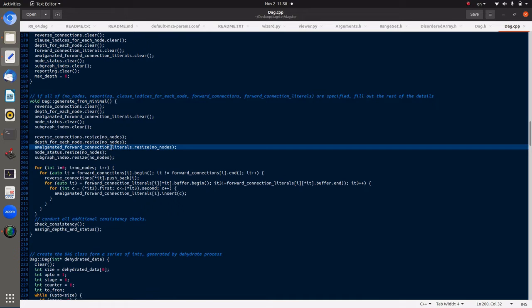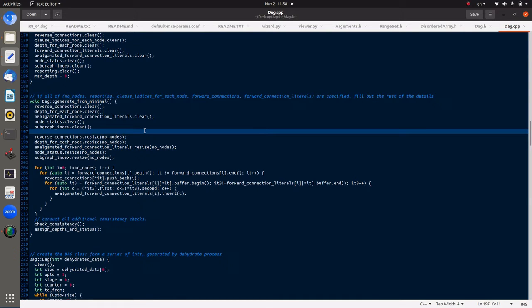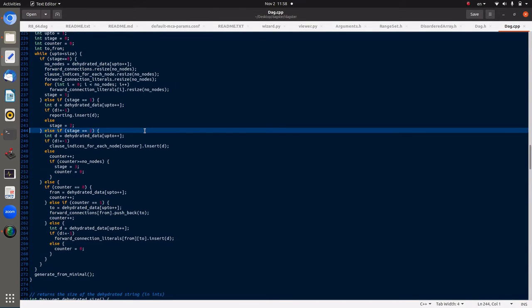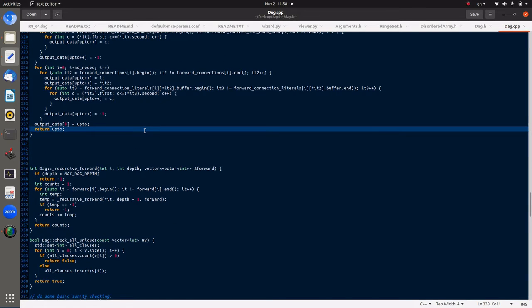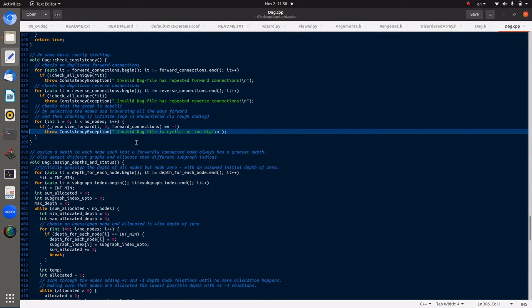And there's a whole bunch of other things. It's got a hydrate and a dehydrate, or you could say serialize and deserialize. If you wanted to communicate a DAG over the wire, you'd have to convert to a serial form and then hydrate from the serial form. So it's got hydrate and dehydrate functions, and then it's got these consistency checks.